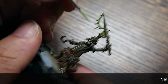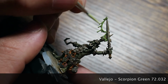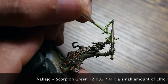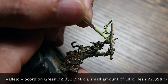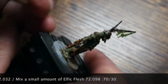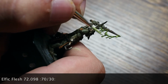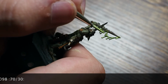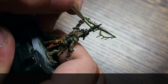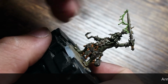And using the same technique as we used, we're going back to that Scorpion green, and we are mixing in a small amount again of the lighter colour. So we put in the Elfic Flesh in this, and as you see, I'm just catching the drips this time so that this highlights just the bottom point, so that it's almost suggesting that they get lighter as they drip off the sword. Again, these are thin coats of paint, so as they dry, they'll dry a lot nicer and a lot smoother than just putting a blob of paint on there. So it's always nice to make sure that you water down and thin down your paints, because as they transition onto the miniature, they become a lot more forgiving and they look like they belong a lot better than just being shoved onto the miniature.